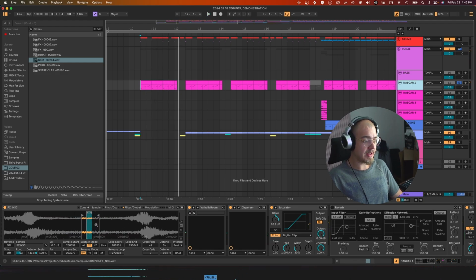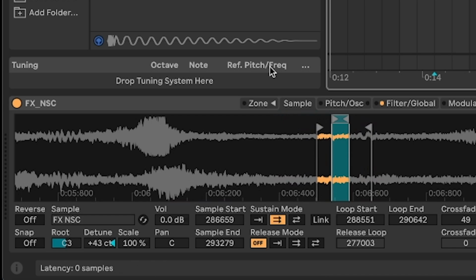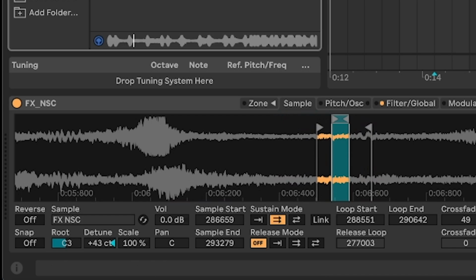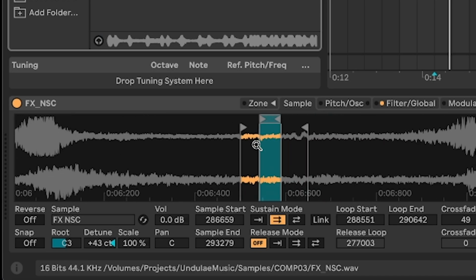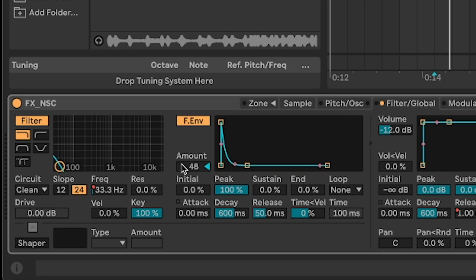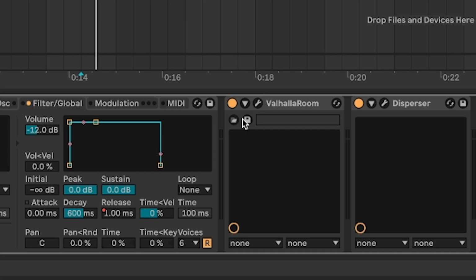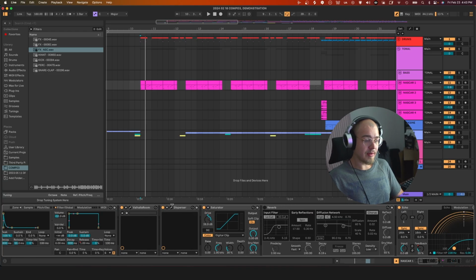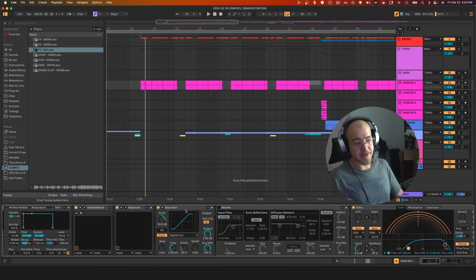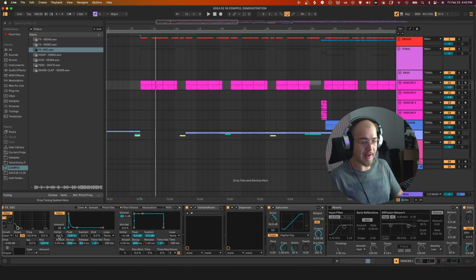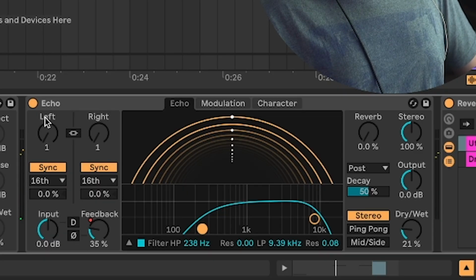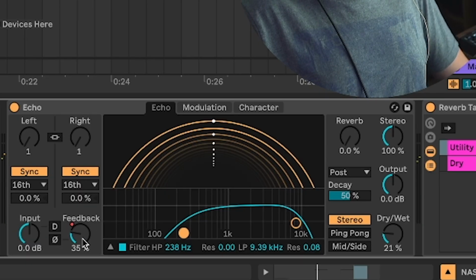This sound here is actually the result of manipulating the NASCAR sample, because we were given literally just NASCAR sounds. Love it. So I just found a really short segment of the NASCAR sample and then looped it, did some pretty intense filtering on it with a pretty steep filter envelope to give it a percussive feel. And then I ran it through my favorite Valhalla Room reverb, and then the Disperser by Kilohertz, and then Saturator. I don't think it's even clipping through the Saturator, that just turns it way up because it's such a quiet sample. And then it's running through some really short delay, just like a 1/16th note with a pretty low feedback amount.